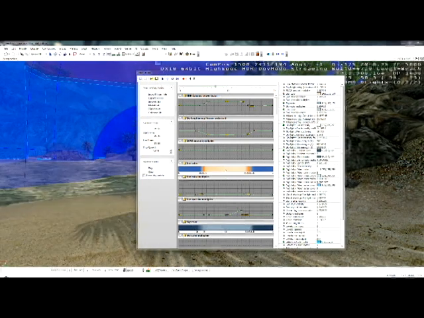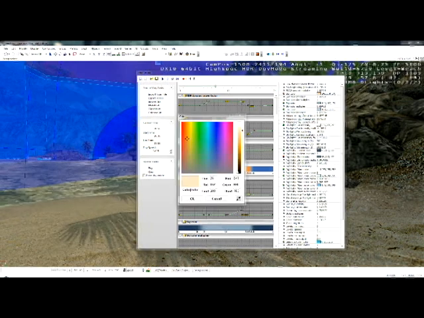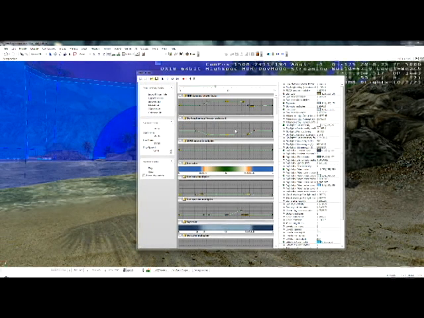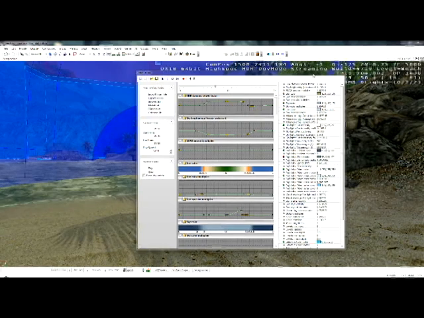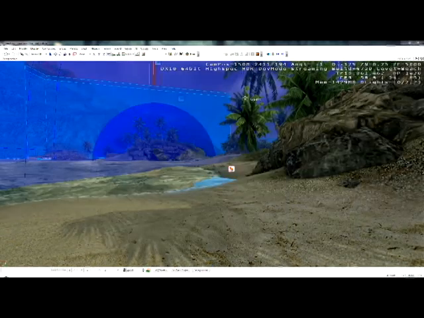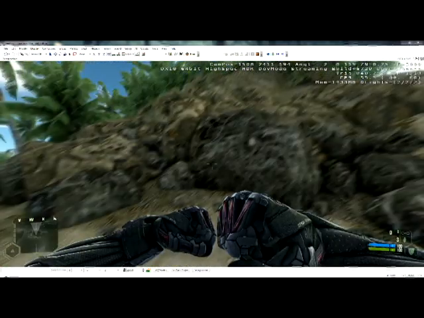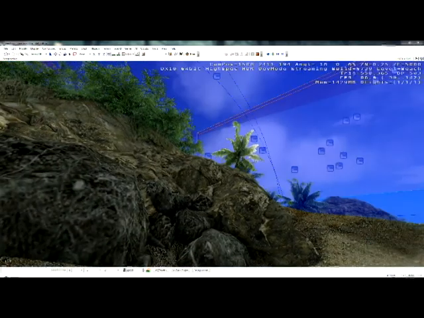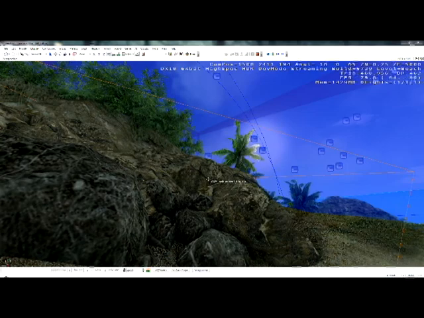So if I double click here at 12 noon, it'll open up a color picker and I can pick the color of the sun I want at 12 noon. I'm going to make it an alien green color. And if we head back into the game here, here we go.